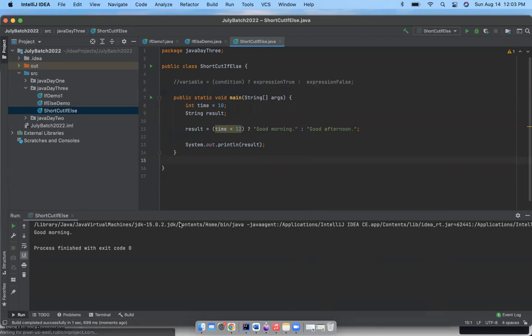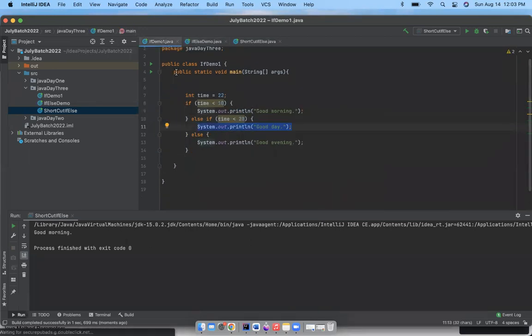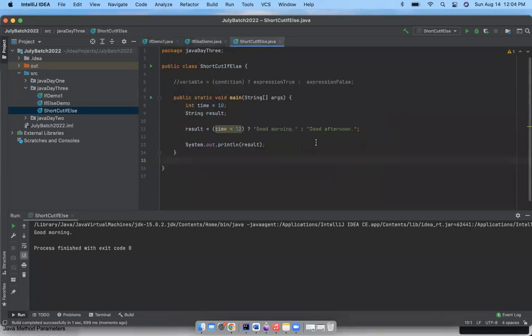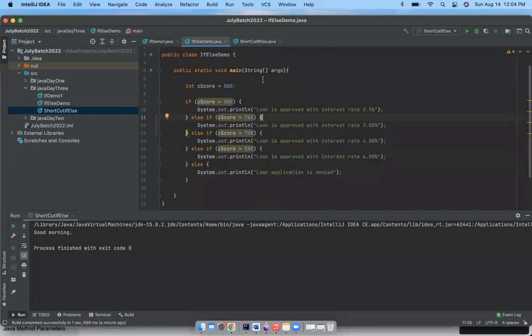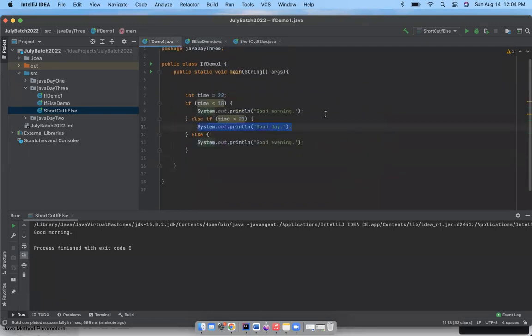In the future, for interviews and for automation also, if you see an if else statement, this is all about this. You will see this or you will see this. Or if you have very, very few conditions, you will see only this. But this one is common, and this one is common also. For more conditions, this is the common one. For very few conditions, this or this. Okay, so if else is done.